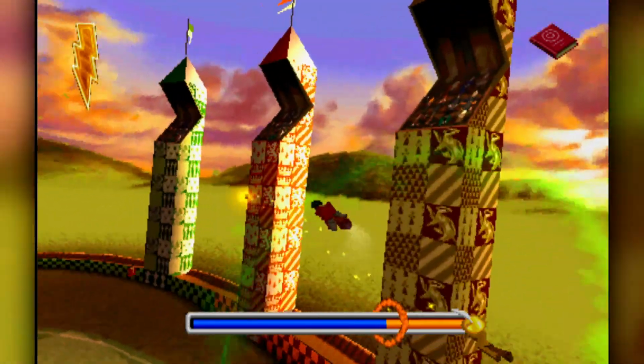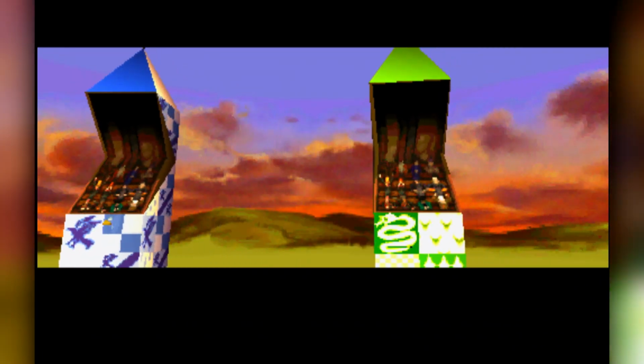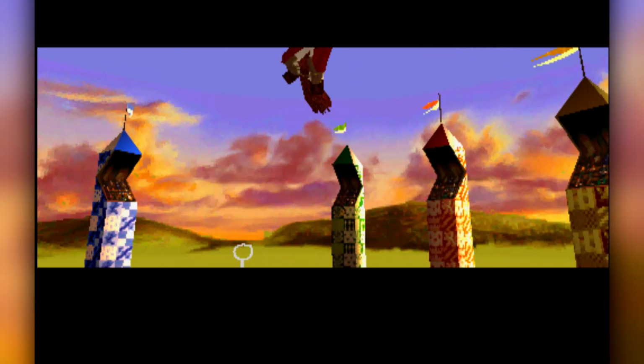There's no score on screen or anything, so the focus is just on making it through the rings, and once you do that, a bar will appear at the bottom of the screen and you have to press X when the Snitch enters Harry's hand. Quidditch might not sound like it's a very deep minigame, but it really doesn't have to be. It's fun to stop exploring Hogwarts for a few minutes and jump on a broomstick and just fly around for a while.